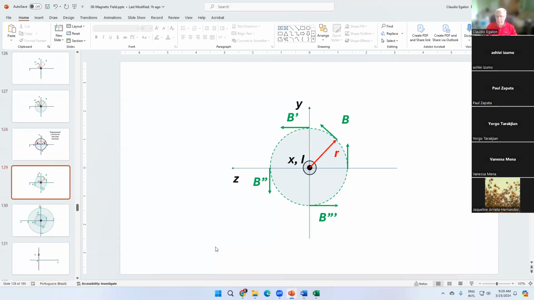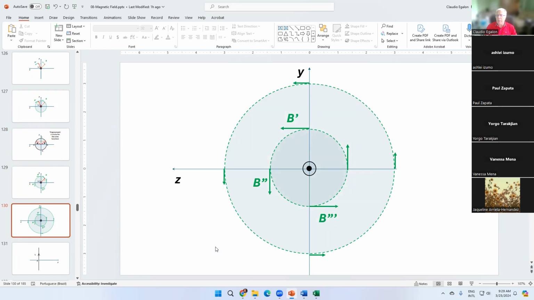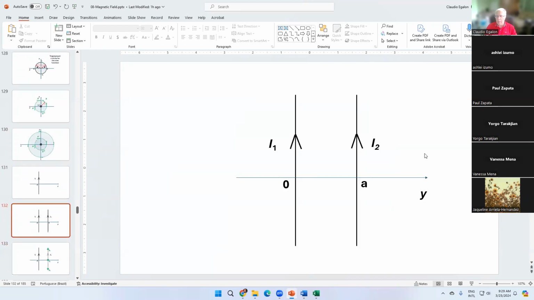So here you go. That's how the magnetic field behaves around my infinitely long wire, right? It circulates around it. Further away, it's going to be a less intense magnetic field. And if you now suppose that we have two wires, parallel to each other, you already know that at the position of this wire right in here, there will be a magnetic field due to one, pointing into the board. If we apply the magnetic force law for this case, just cross I with B, you find out that the force that one exerts on two is an attractive force, right?